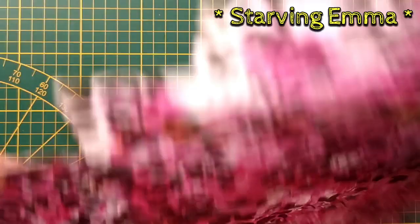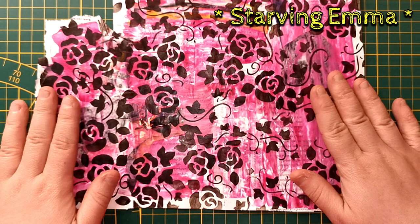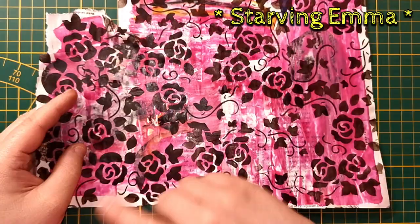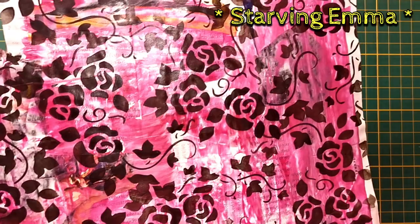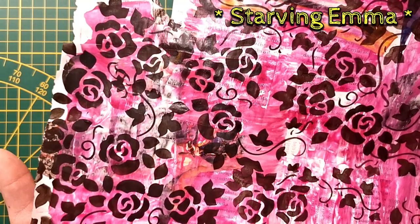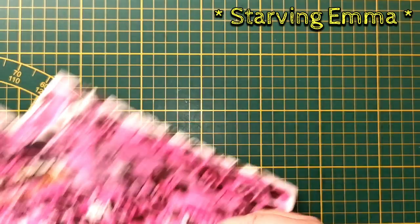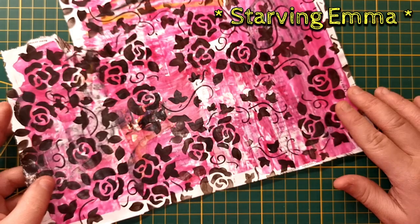This one has different weird scraps from harvesting the magazines, all put together. I used some acrylic and white, mixed them together and put them on to cover the images and get just one nice color. Then I stenciled like crazy everywhere. I'm going to use clear gesso over it so it has some texture. It's a really smooth, silky texture and mainly flat on the back. I'll definitely use these as tags.